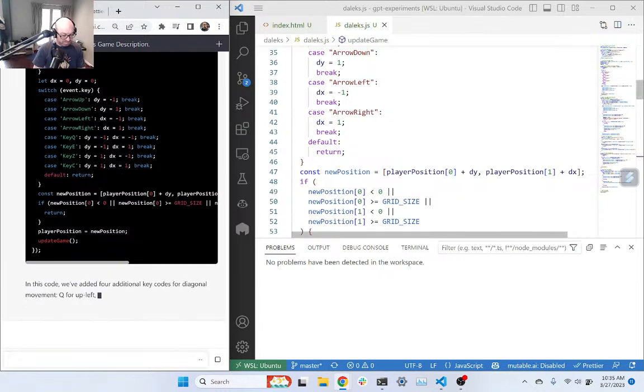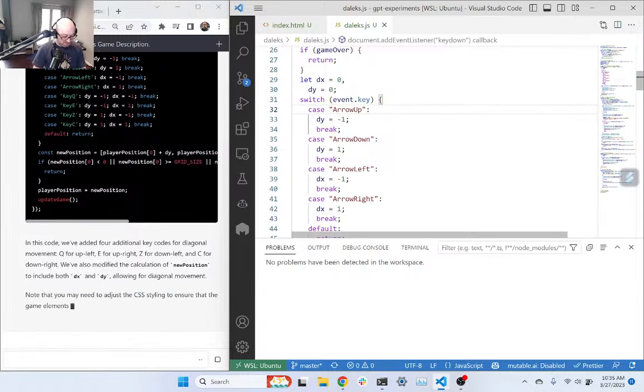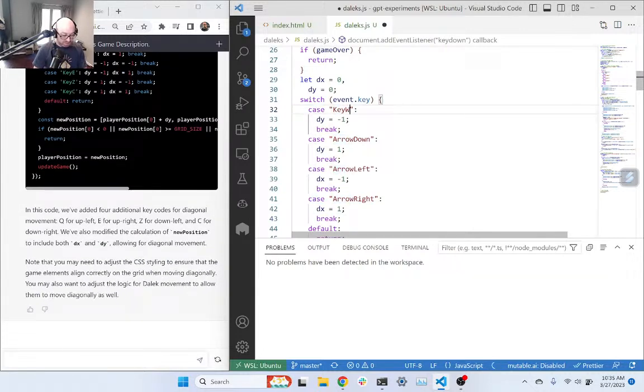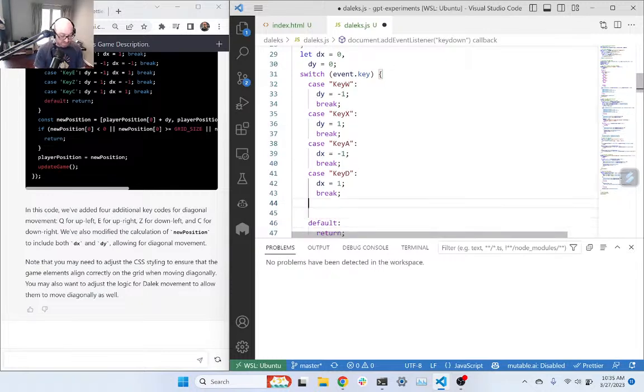Okay. So I'm just going to change all these. Down would be key X. Left would be key A. And right would be key D. And so now we need a bunch more of these.